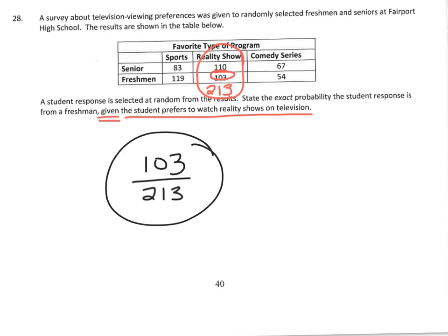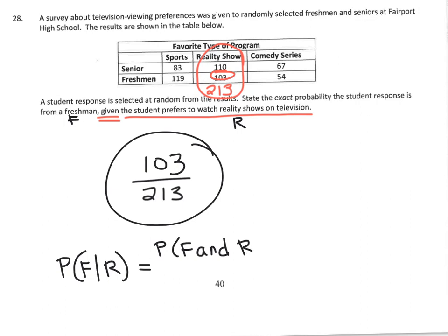Now, if you prefer to use the formula, I actually found that most of you guys did better not using the formula with the table, but if you prefer to use the formula, that's what's good about math. You do it whichever way is easiest for you. We know the given formula is the probability of, and I'm just going to say F for freshman and R for reality. So the probability of freshman given reality is equal to, and let's use our formula, the given formula. The given formula states that that's equal to the probability of both events occurring, so the probability of F and R, and if you want to use a symbol for and, you can, over the probability of the given category, which is R.